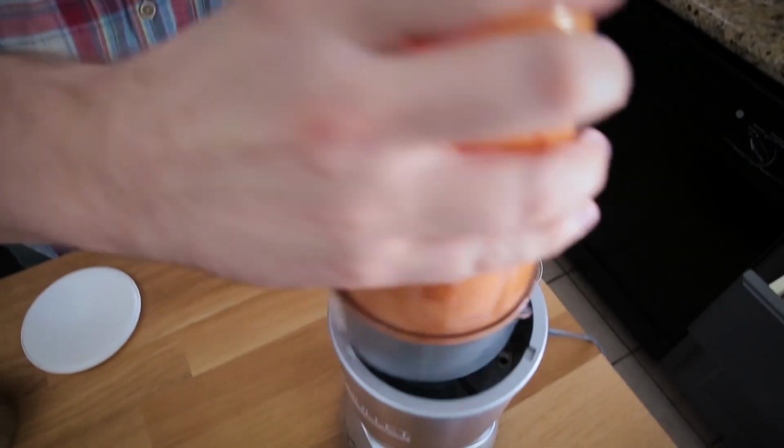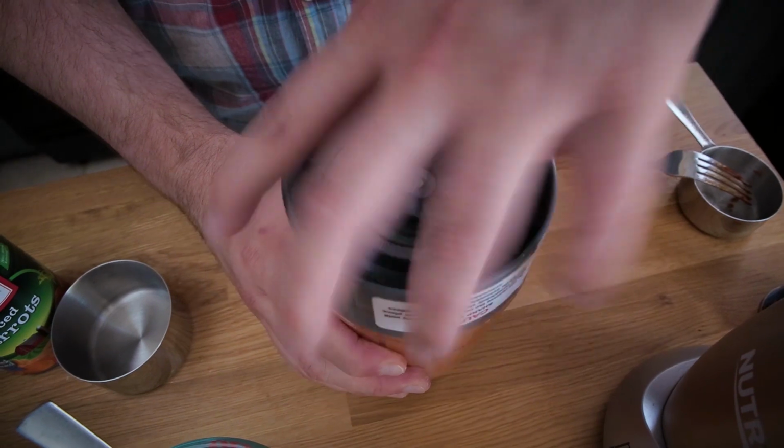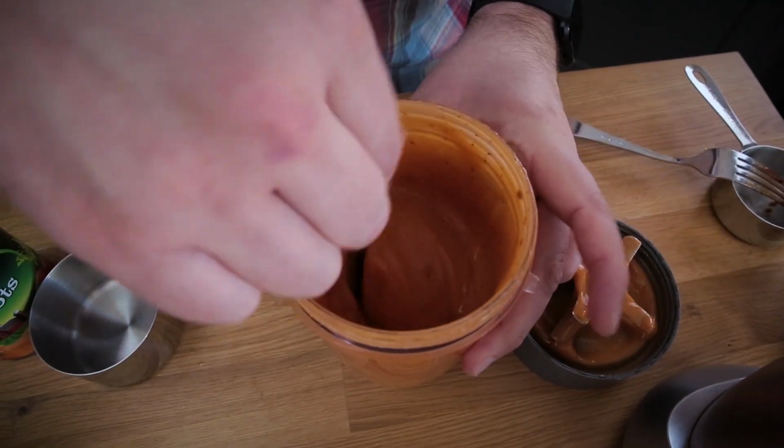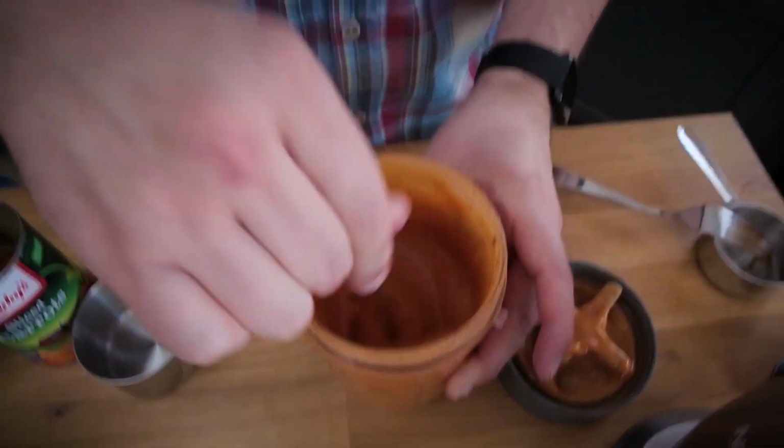I'm actually really excited for this. I haven't had a macaroni and cheese, especially a Chipotle macaroni and cheese, in quite a while, so I'm excited. Here we go. Oh, let's open it up and see how it's looking. Looks pretty good. Maybe on the thicker side, but that's okay. I'd rather have it a little bit thicker right now than too thin. Let me just give it a little taste.